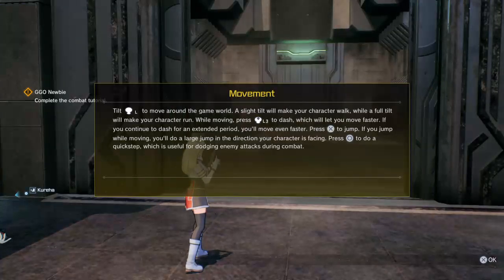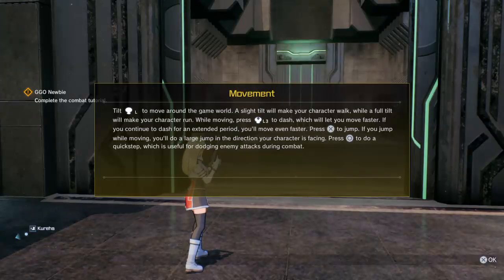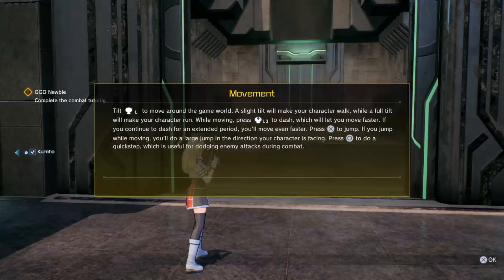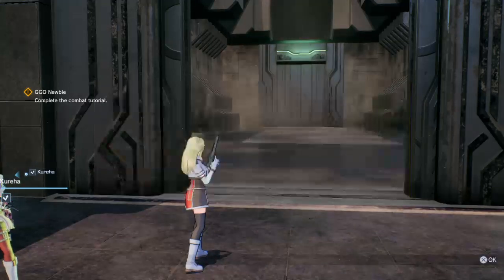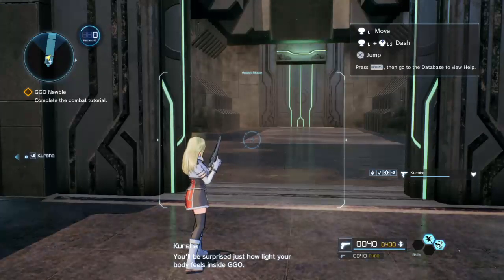Okay, tilt L to move around. A slight tilt will make your character walk, while a full tilt will make your character run. While moving, press L3 to dash, which will let you move faster. If you continue to dash for an extended period, you'll move even faster. Press X to jump.